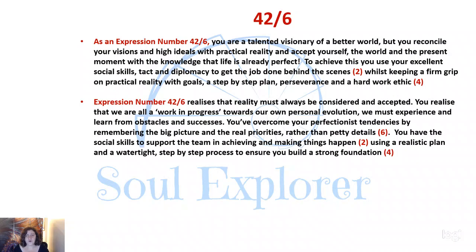You've overcome your perfectionist tendencies by remembering the big picture and the real priorities rather than those nitpicky, petty little details that you can sometimes get lost in and then forget that actually you did really, really well. Stop beating yourself up. Anyway, you have the social skills to support the team in the 2 energy, and you make things happen. But you do so with a realistic plan, a watertight step-by-step process, and you ensure you build a strong, stable foundation.